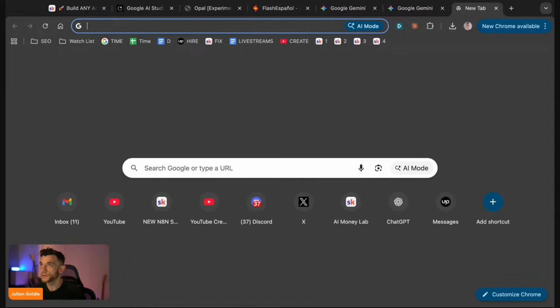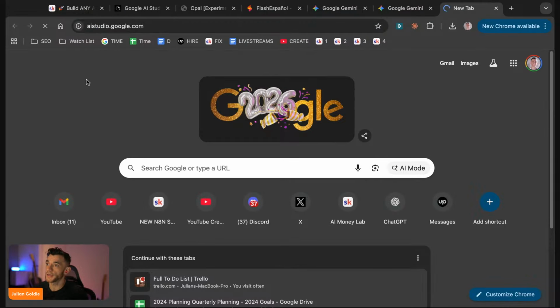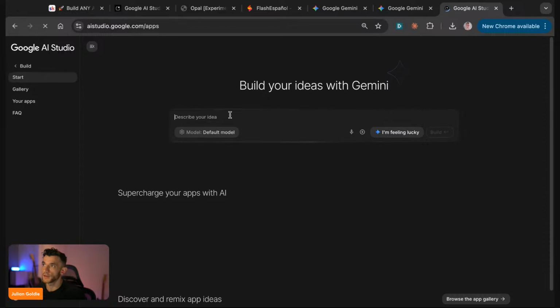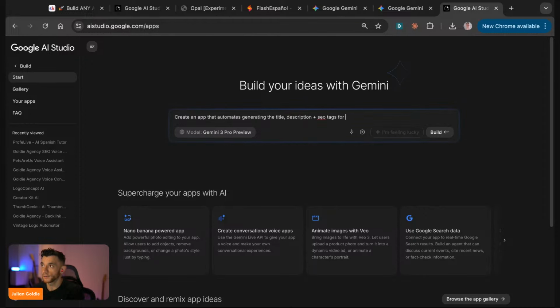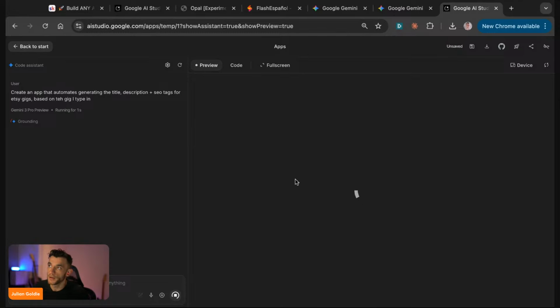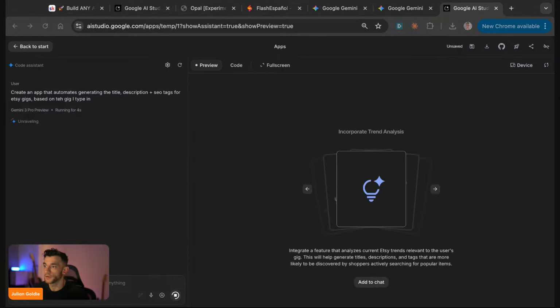But basically, you can go over to AI Studio here, and you can say, okay, create an app that automates generating the title, description, plus SEO tags for Etsy gigs based on the gig I type in, right? We'll hit build like so, and then that'll begin to build out as well, as you can see.